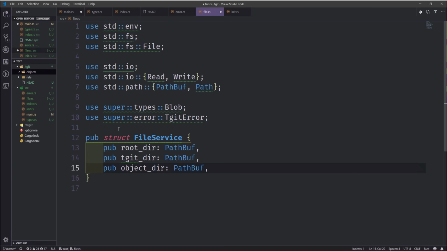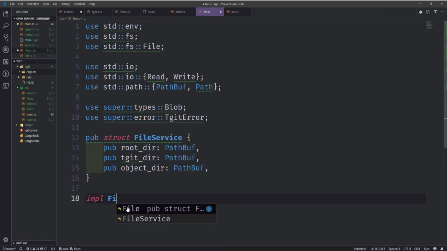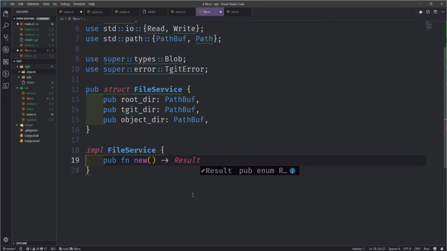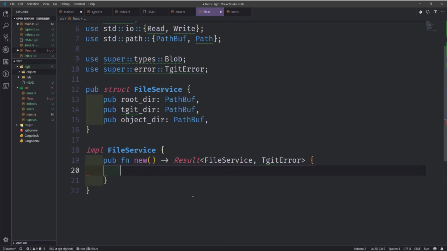All right, so let's implement some stuff for FileService. Want to create a new one, and we still want to use our errors. TgitError, like that. Let's define root directory, which will just be FileService.